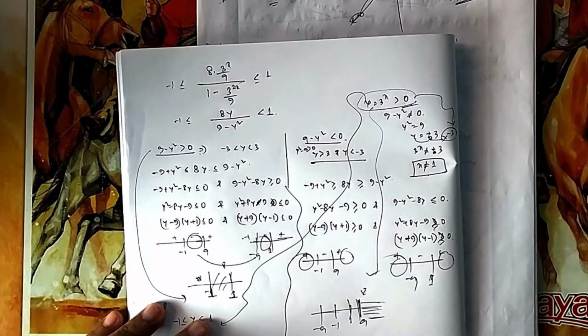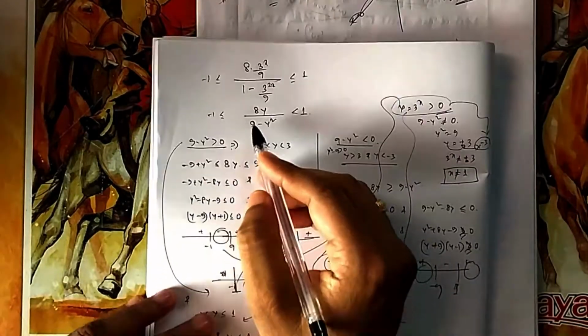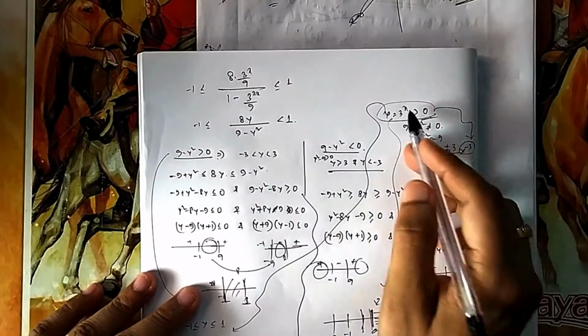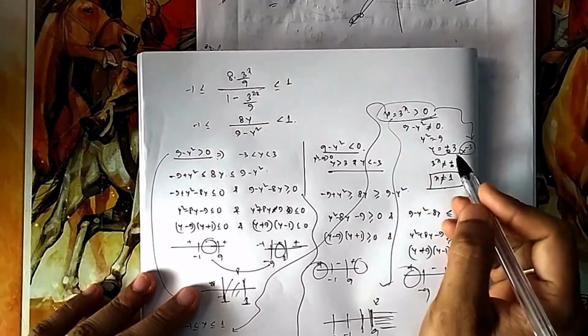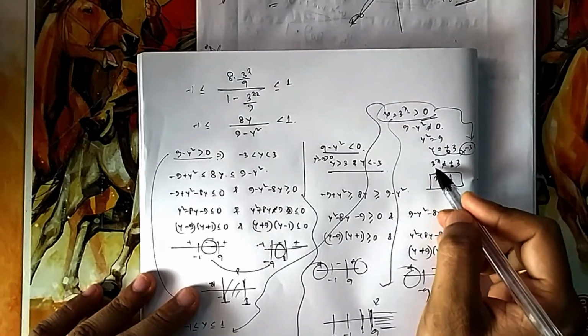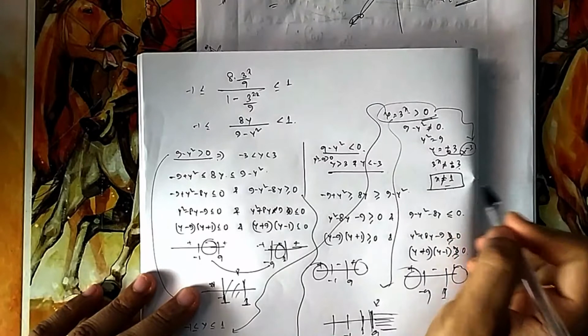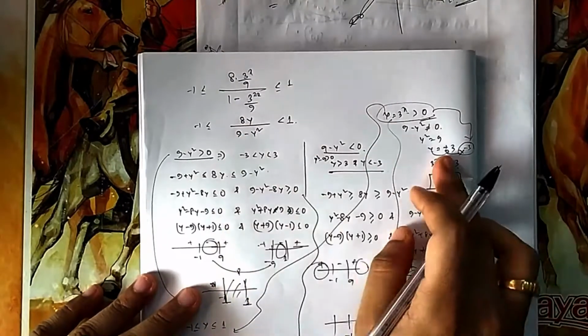Now let's try this one. This one cannot be 0 because it is in the denominator. So y square cannot be 9. So y cannot be plus minus 3. Minus is already neglected because y cannot be negative. So it cannot be plus 3. That means 3 to the power x is equal to 3, so x cannot be equal to 1. That is one thing we have learned from seeing this one.